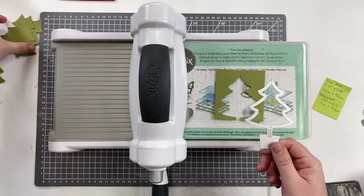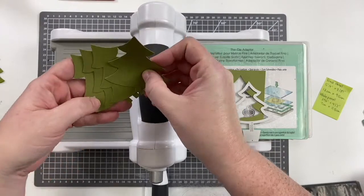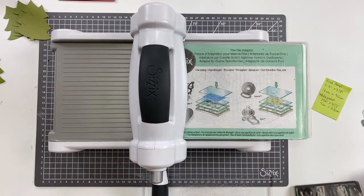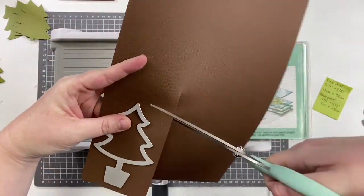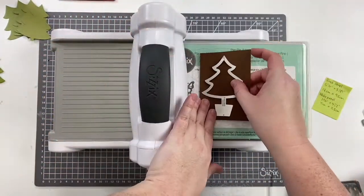Okay. So you're going to have 4 green trees, or if you're choosing to do a really bright poppy tree, whatever color you've decided, you're going to cut 4 of those. And then I'm going to cut one full-size tree, including the tree base, out of brown because I want the tree trunk to be brown, but then it also gives me a base to put the folded trees on. So I'm just going to cut one of those.